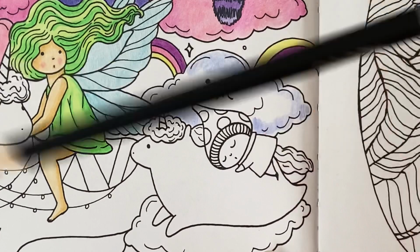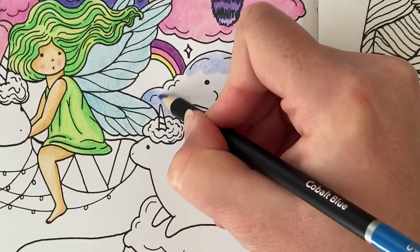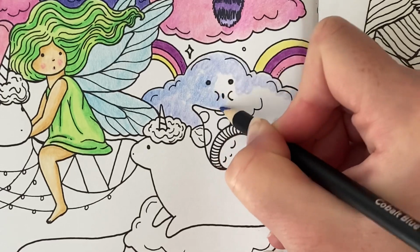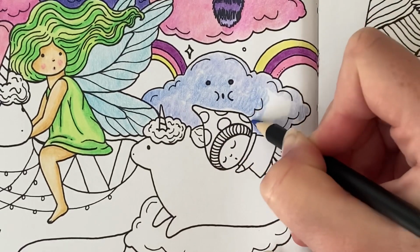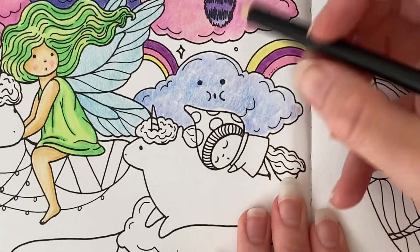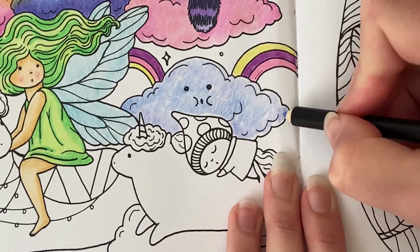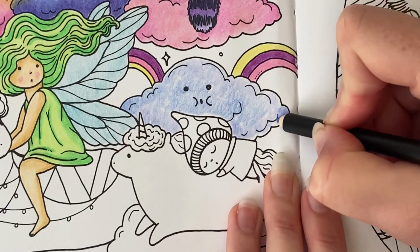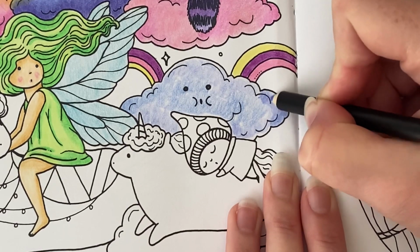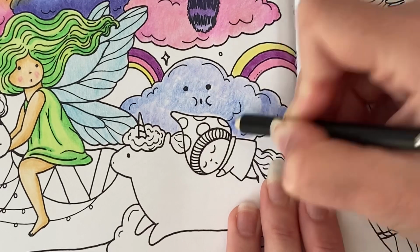Then taking cobalt blue, which is our darker colour, I'm going to use light pressure, but add some of this colour in as well. Then back in with cobalt blue light. We'll go ahead and add a bit more pressure and darken up where we did this colour originally. And I'm taking it over the dark blue as well, so that when we come to blend out, it should blend out a little bit easier.